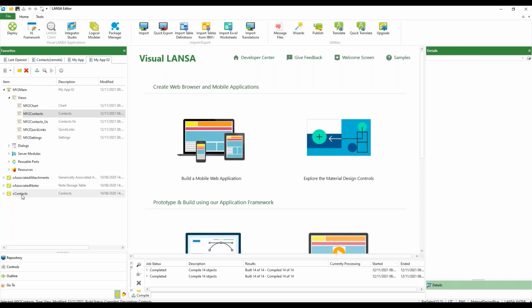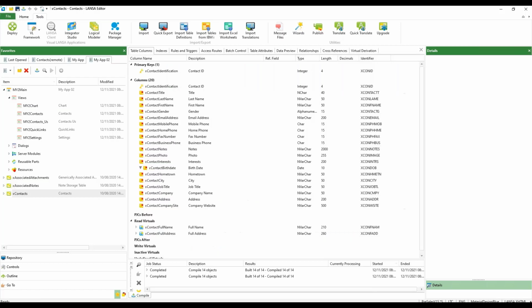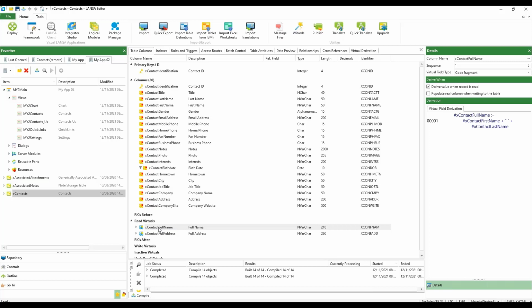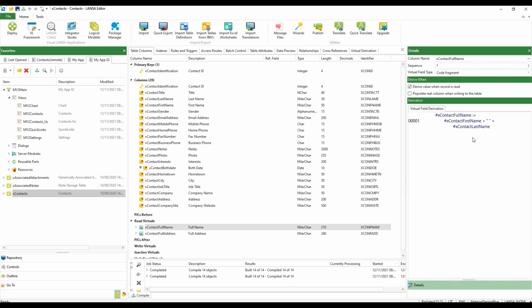Or, as you can see with the green one here, this is a LANSA defined table, so I maintain this inside LANSA. If I double click that, it opens up the definition in the main work area. Now we can see all the columns in the actual table itself. You'll notice we've got some columns in blue here, for example the contact full name. This is an example of what we call a derived field. It is made up from fields that are in the table, but doesn't exist on the table itself.